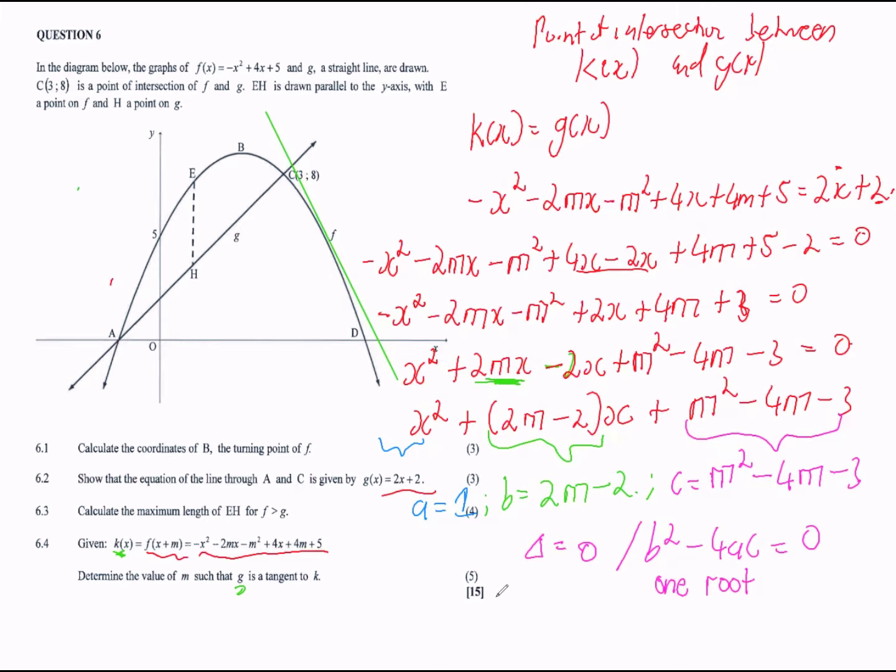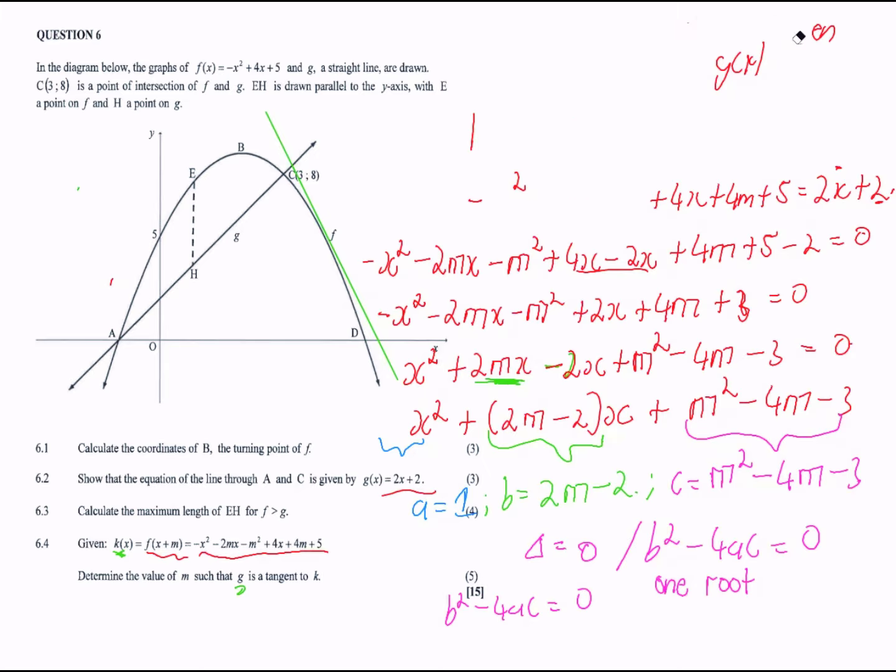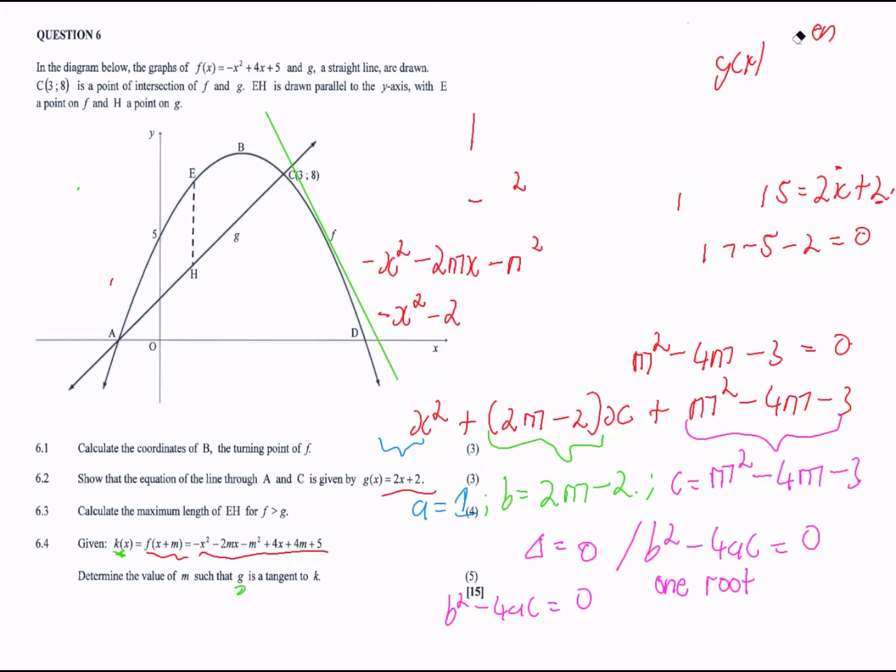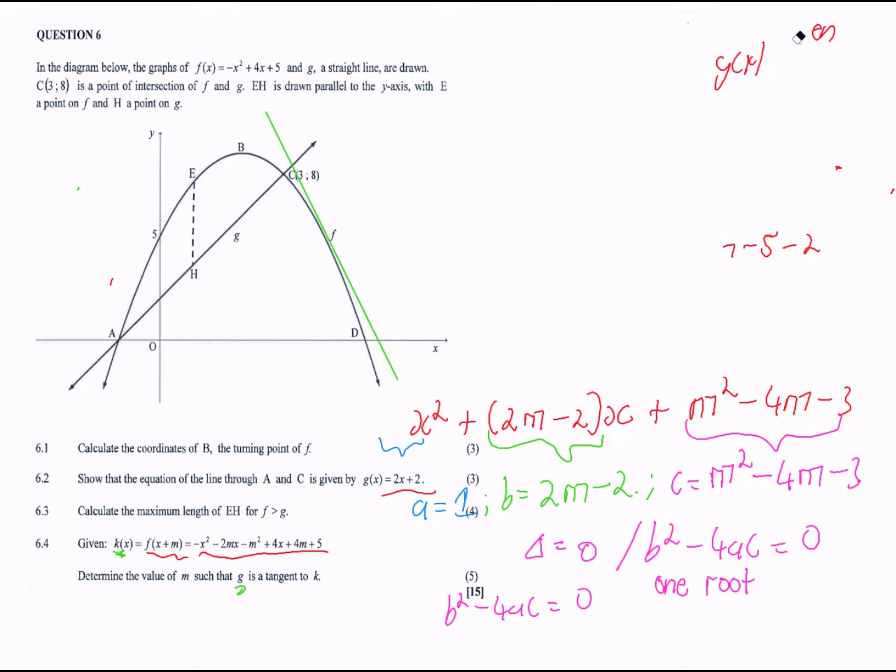So this is what I'm going to do. I'm going to say b squared minus 4ac equal to 0. Then where there is b, let me just erase here. I hope we have noted down. One of the craziest questions last year was this one. Then we have our b squared minus 4ac is equal to 0. So you do these ones if you are looking for your 90%, 100%.